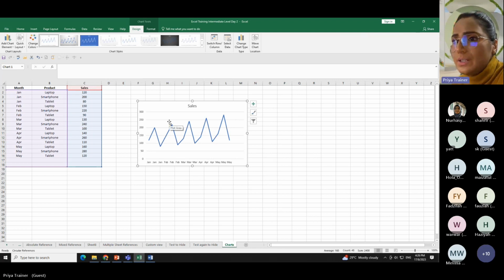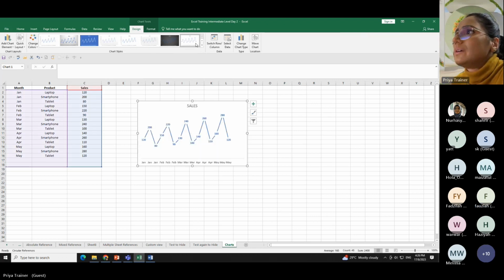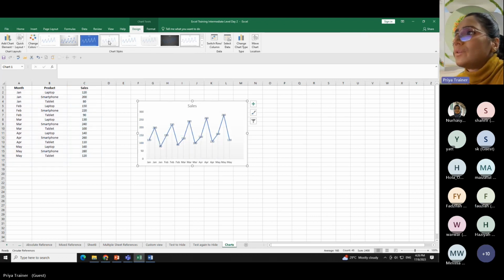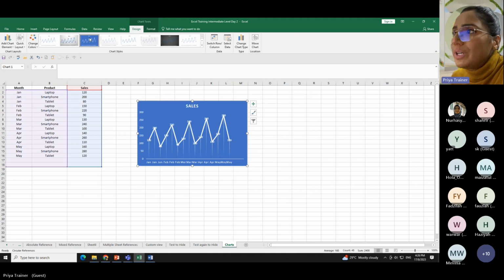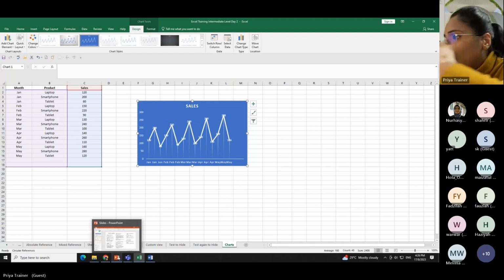So this is the line chart. I wanted to change some designs. We have many types, and you just have to see which design you want. You can even change the color, the grid line, the axis line. All of this is the type. That's what we have here.